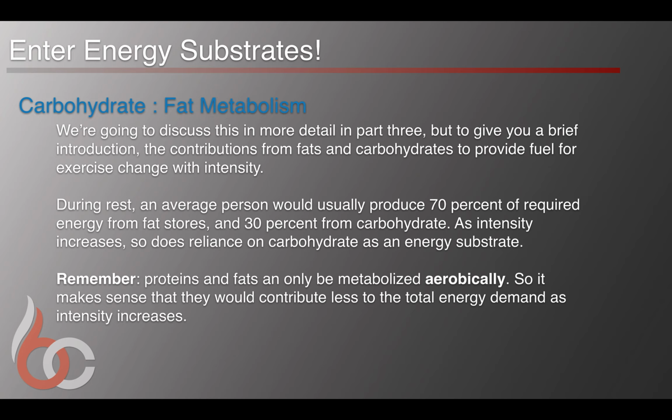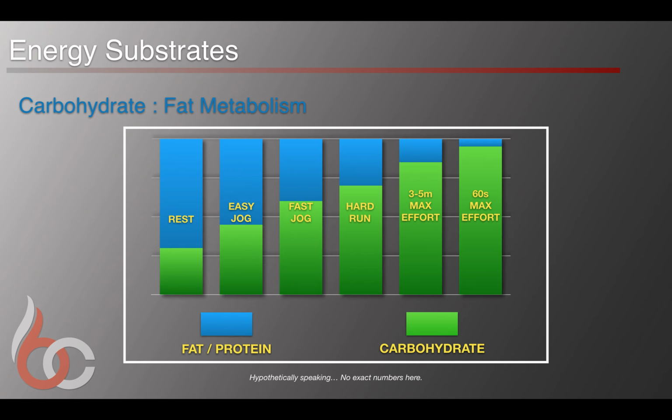Remember, proteins and fats can only be metabolized aerobically. If you've already seen the presentation on Nutrition 101, you know this. Proteins and fats are only able to be metabolized aerobically with the presence of oxygen. So it makes sense, obviously, that fats would play less of a role in energy substrate metabolism as intensity increased. Right? So here's kind of another example of an inverse relationship, not too dissimilar to the one we just saw, when we talk about the fat and carbohydrate contributions to the work effort, right?